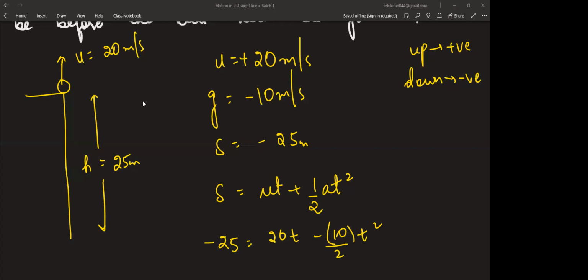See, g you can take as 9.8 also. I have taken g as 10 here because this just gives us a direct answer. Because when I take 9.8, I'll have 4.9, and then that calculation will be difficult. So that's why in this question I have taken g so that I can get a straight line equation as minus 5 is equal to 4t minus 5t squared. Even if I take it as 4.9, I'll round it off and make it 5. So that's why I've directly taken g as 10.